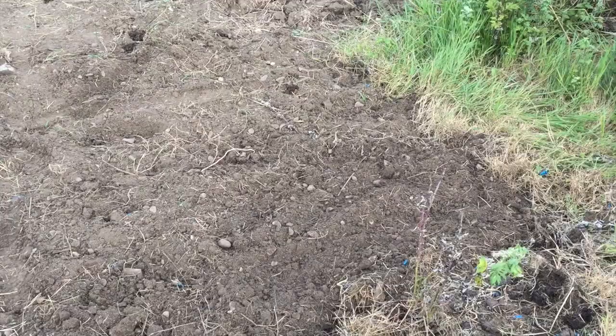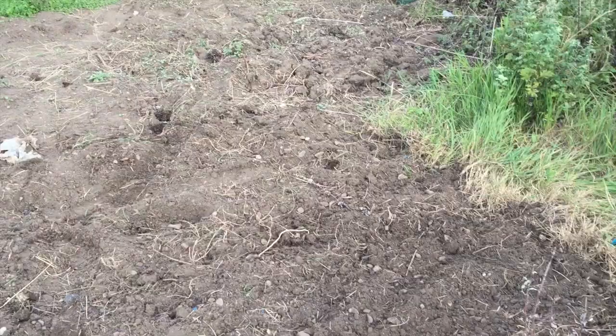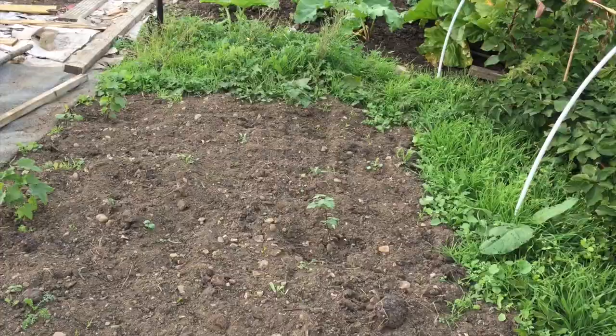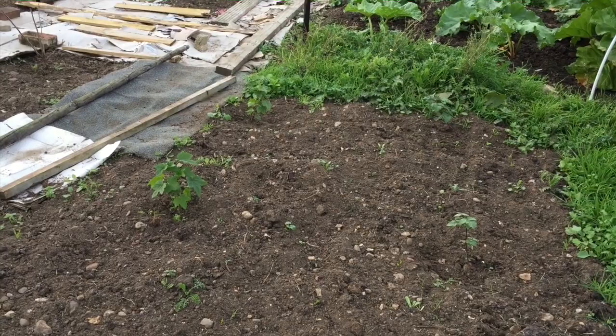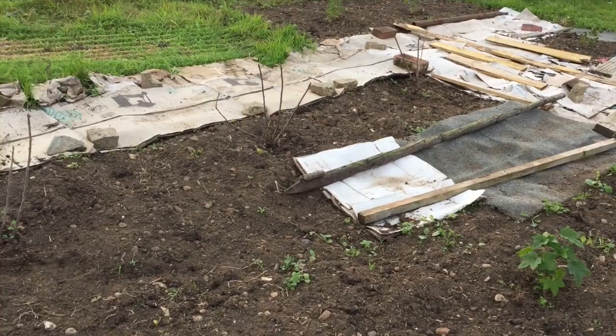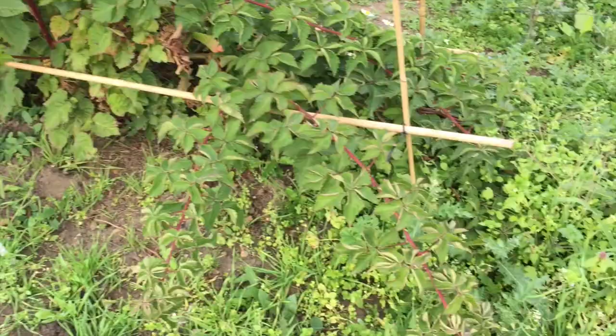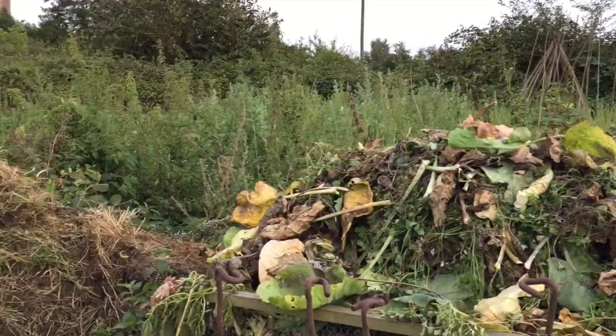Here is the strawberry patch I've just been working on. My dad did that section when he was here. So I'm continuing his good work. And my fruit garden is growing. There is definitely more growth on those plants than there was before, but I have trimmed back the red currants, as it said to do that on the label, so I did. Unfortunately, the blackberries have not been weeded yet, but the compost heap is getting enormous now. Have to sort that out soon.